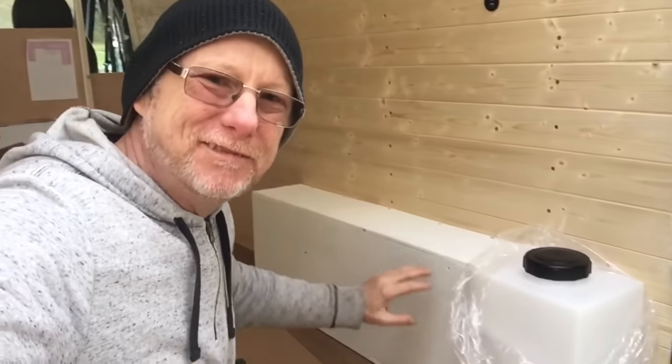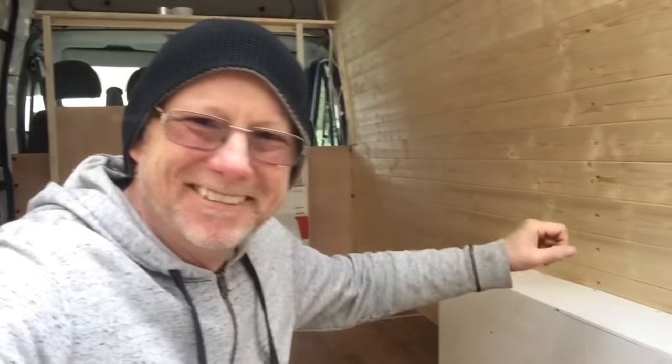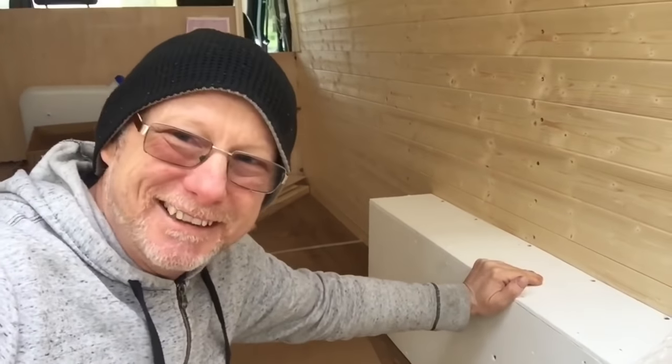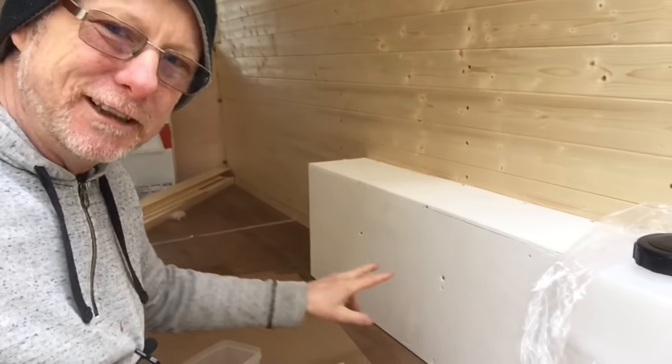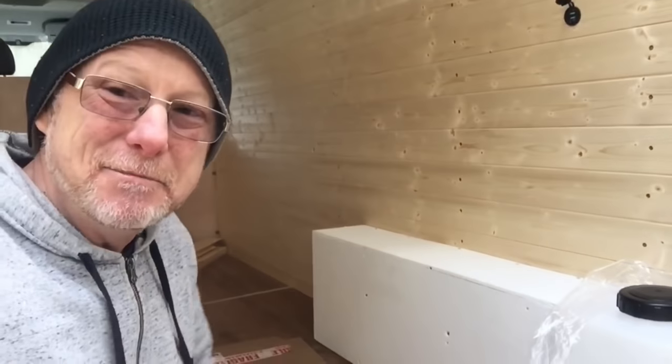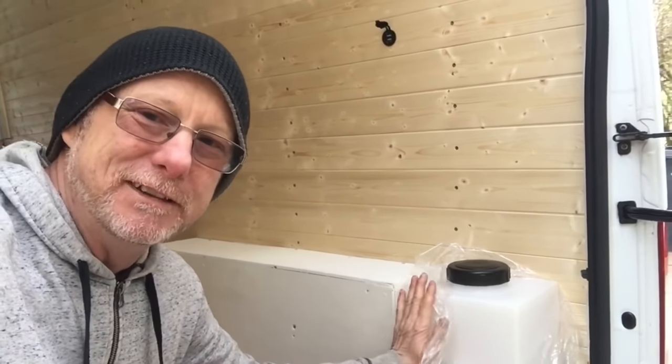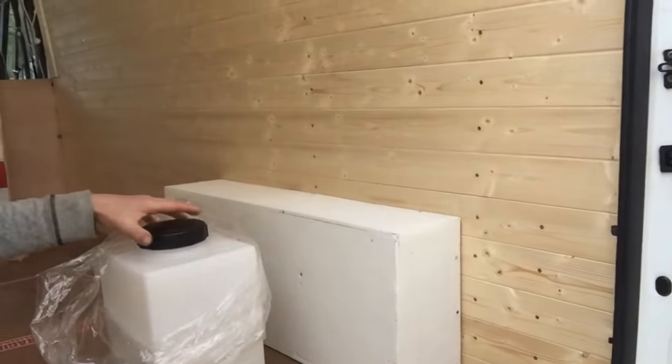The wheel arch boxes are fitted now. They're really well secured — secured along the top and down each side, and that's all you need. There's no need to drill holes and put screws into the metal arch, because all you're going to do is cause rust — and we don't like rust in our campers. Now you might have noticed this little tank here. This tank is going to be for diesel for the nighttime heater. I've featured these tanks before and I'm a real fan because they fit absolutely perfectly, level with the boxes.